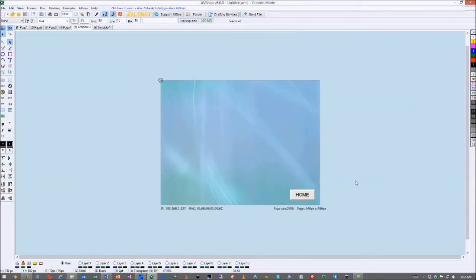So right now it's just a button. It doesn't do anything because we don't have a home page yet. That brings me to the next page that I set up. I like to set up a home page. The home page is going to be a page where you land when you start the program. When you run the program the first time, it will end up on the home page. So the first page in this tab list right here is the home page.